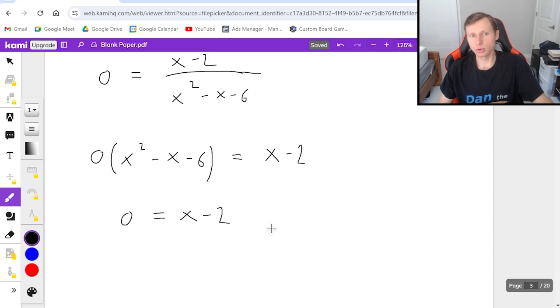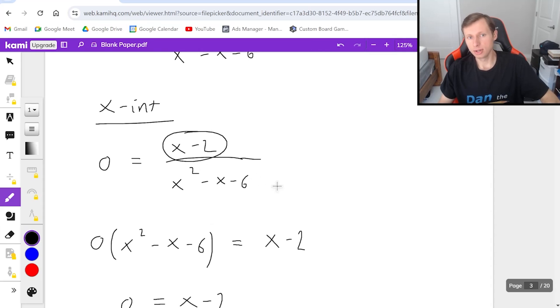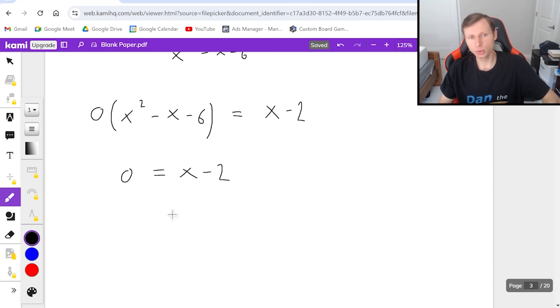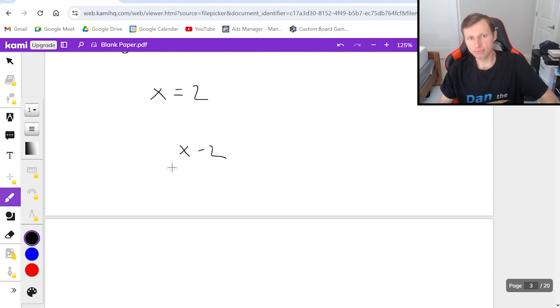Great. And so it looks like the denominator is not going to matter for this problem, or really any problem when it comes to the x-intercept. In other words, if you just want to set the numerator equal to 0, that's fine. That's good. And you will get an answer of x equals 2. And before I circle this as the final answer, I do have to check for holes. How do I check for holes? Well, I have to try and see if I can factor the numerator and denominator and see if anything cancels.